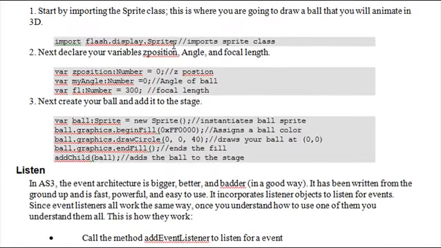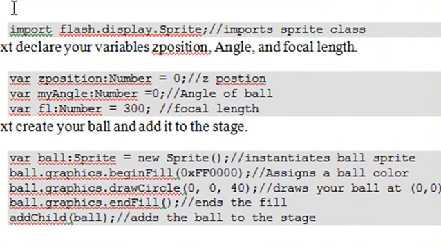There are three parts we're going to go through first. We'll start by importing the sprite class, because we're going to use the sprite class to create our object, our animation piece. Then you're going to set some initializations. You set your Z position, basically zero, right in the plane. The animation angle is the angle you iterate to cause your animation engine to run through your animation. We'll show you that in a moment. And finally, the focal length.